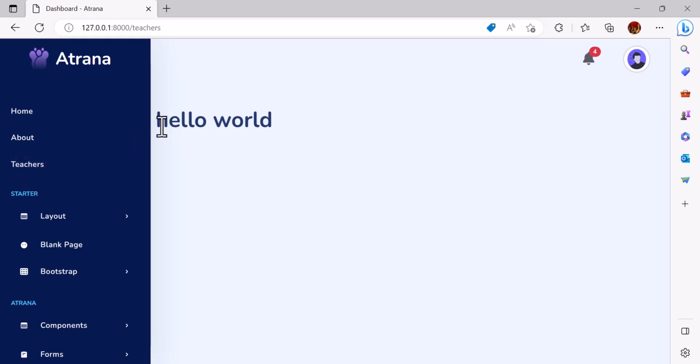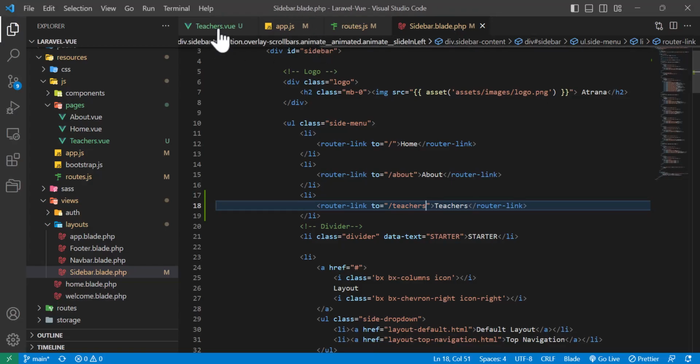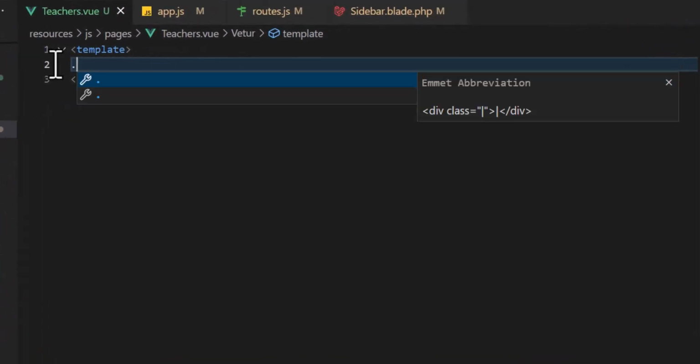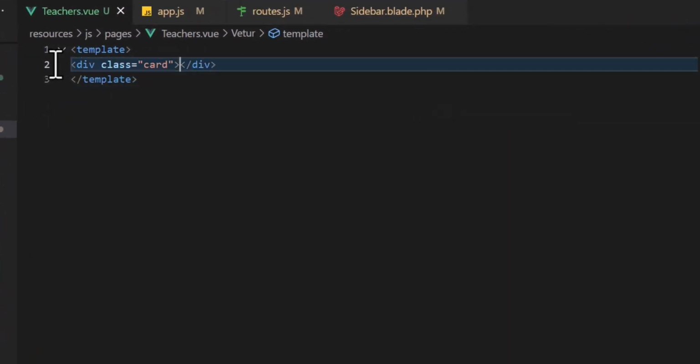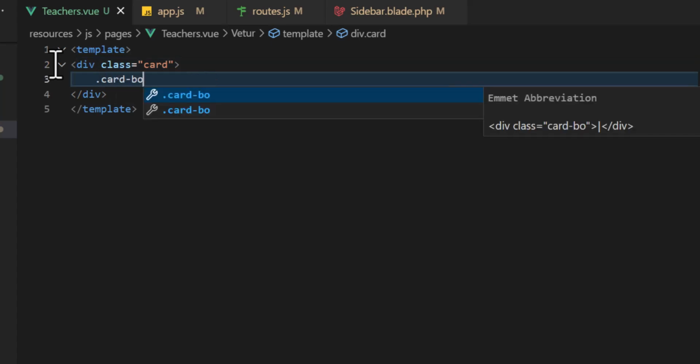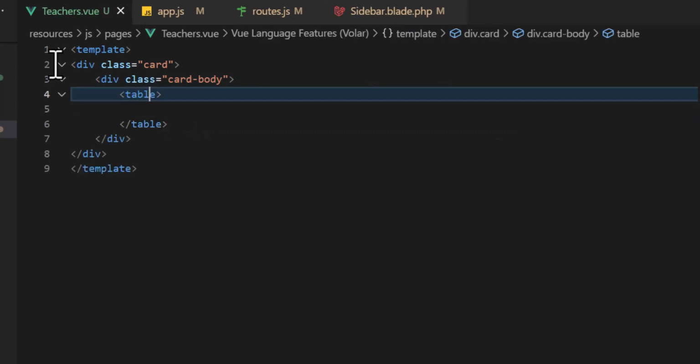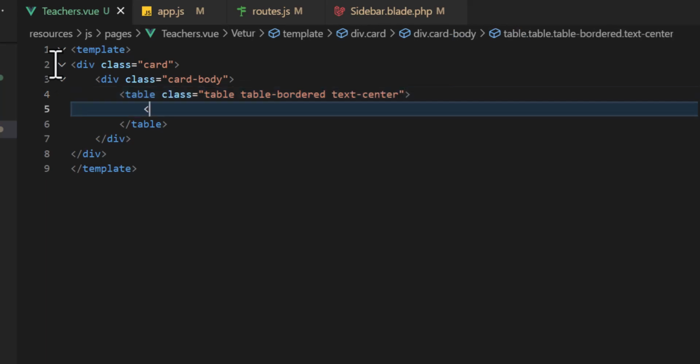Now let's create an HTML table to display our data. So let's go back to our VS Code inside our teachers component and remove this. In here I will create a new div, and inside this card I will create a table, HTML table, and give it a class name of table border text center, and create a table head.